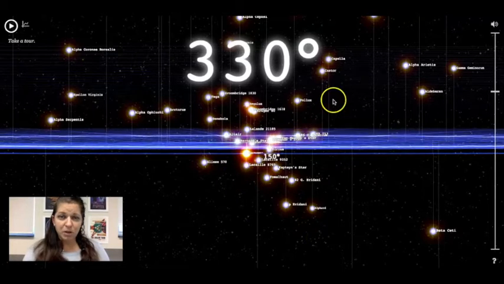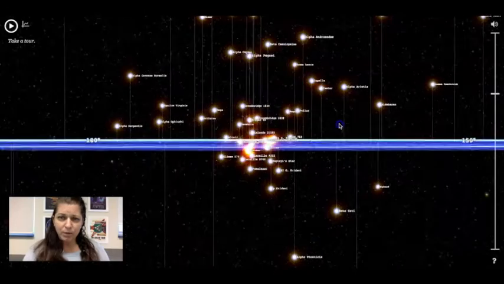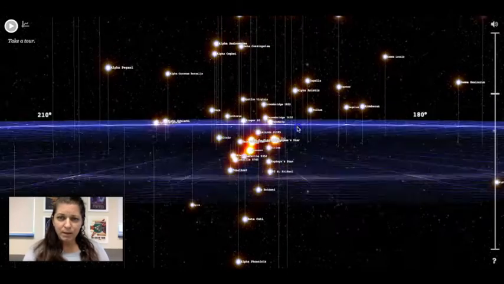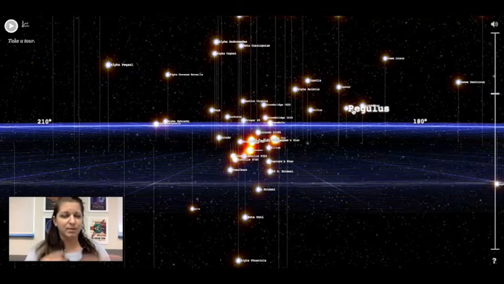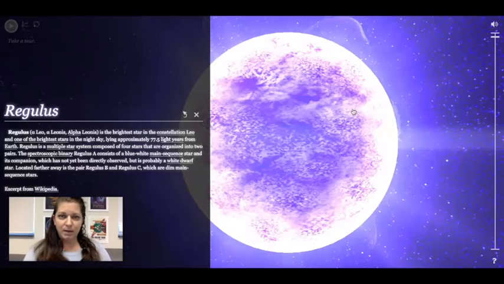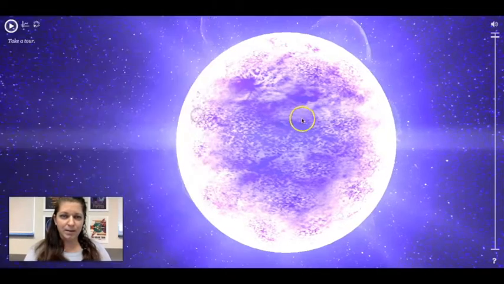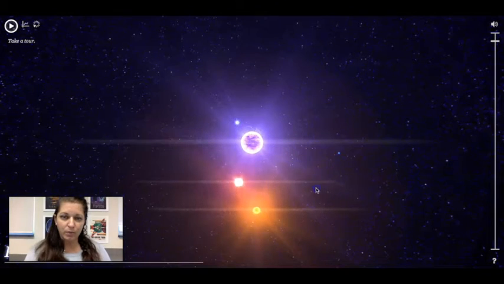So what you want to do is click on one of these stars. So I'm going to look for one that I find really interesting. One that I didn't know much about and that's Regulus. Some people pronounce it differently. But Regulus is a fascinating star system because it is actually a quadruple star system and you can see that when you zoom out.